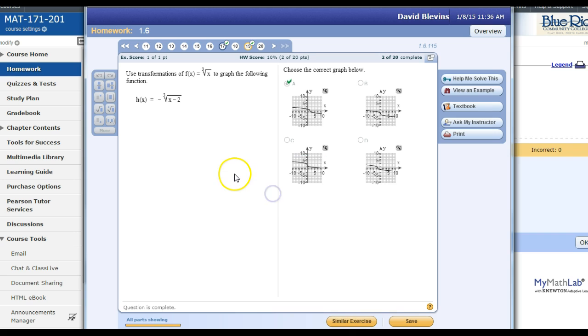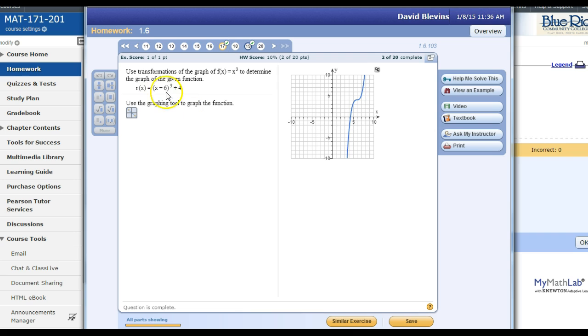So don't forget you have your calculator to help you with this section as well. Now there are going to be problems like this where the calculator can help you. You'd still have to know how to use the tool though to get it to look like what your calculator screen looks like.